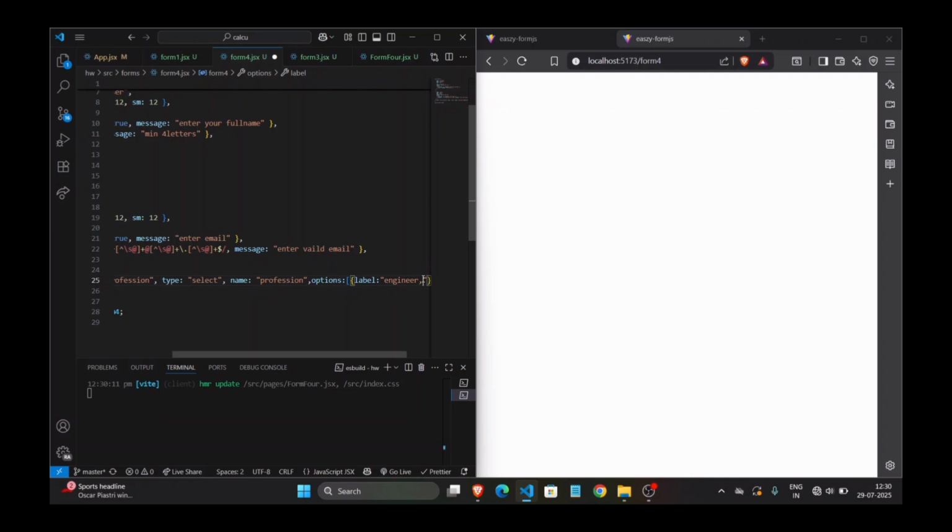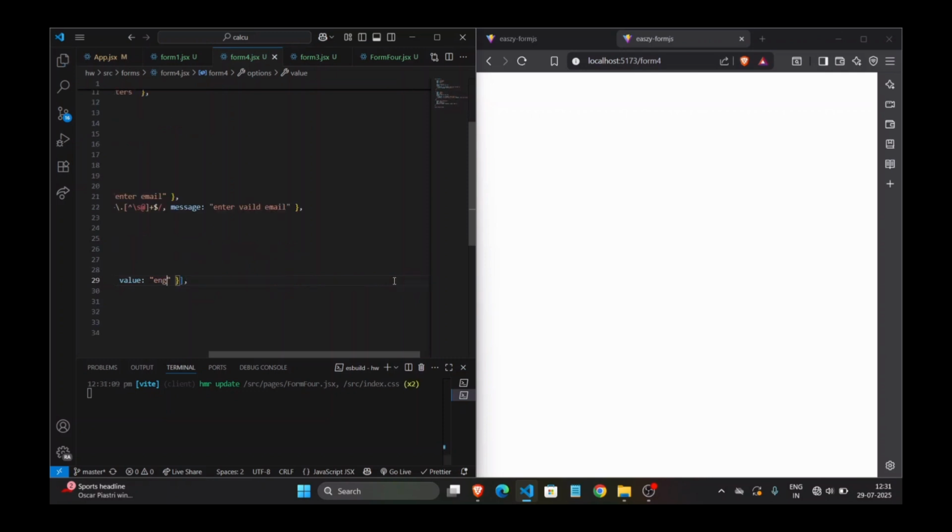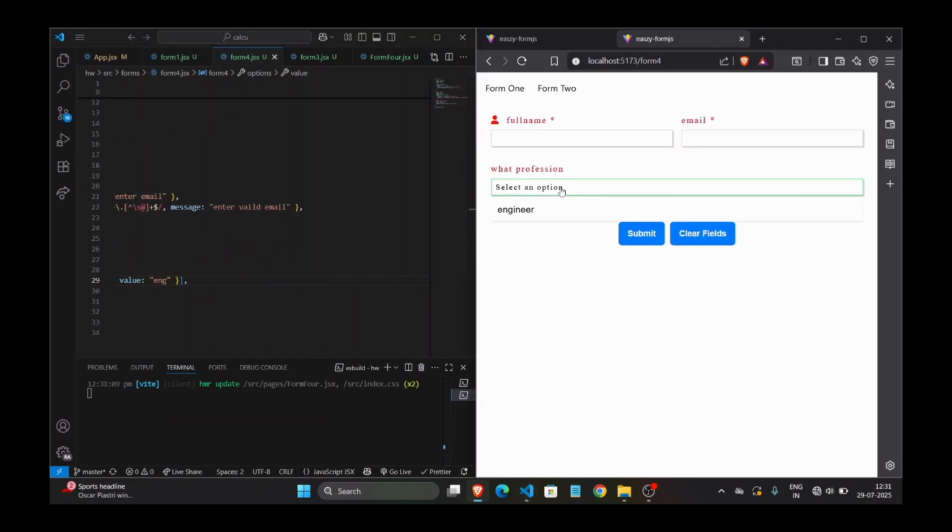So we have to pass a value. Value is to eng. Here you get an option.